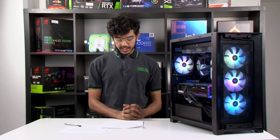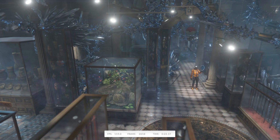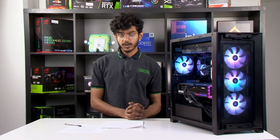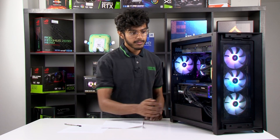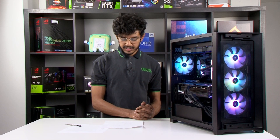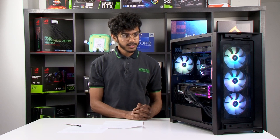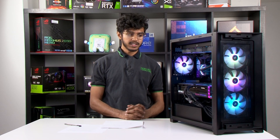The software we're using to benchmark the systems includes Cinebench R20 and R23, TimeSpy Regular and Extreme, and 7-Zip. Cinebench and 7-Zip are more CPU-isolating benchmarks, whereas TimeSpy is a more overall system benchmark to showcase simulated gaming performance. For both systems we removed the front glass and the side panel and set the pumps and fans all to 100%. We ran all the benchmarks a total of three times to get an average reading, with one-minute cooldowns in between Cinebench and 7-Zip runs and three-minute cooldowns in between the TimeSpy runs.